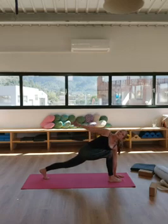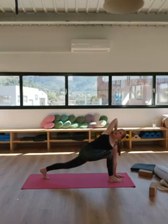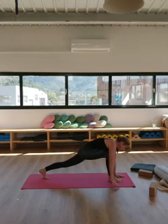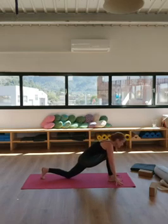Another variation as well is taking the hand, bending the elbow and taking it behind the head. Also super nice opening for the chest. But up to you, not required. Exhale and drop the hand on either side of that left foot. We're going to go ahead and drop the right knee.